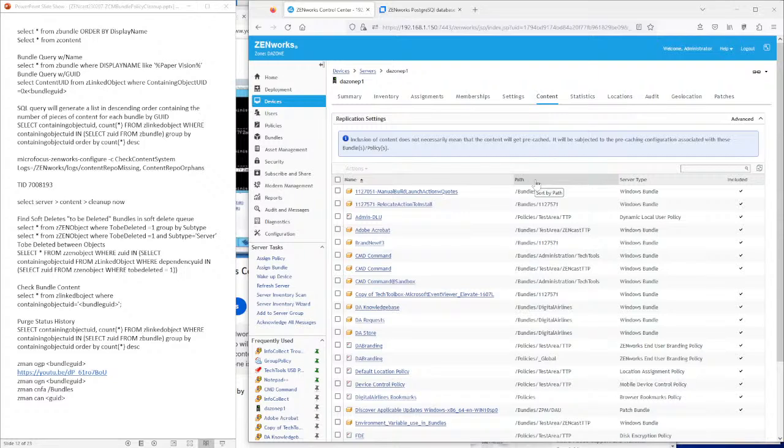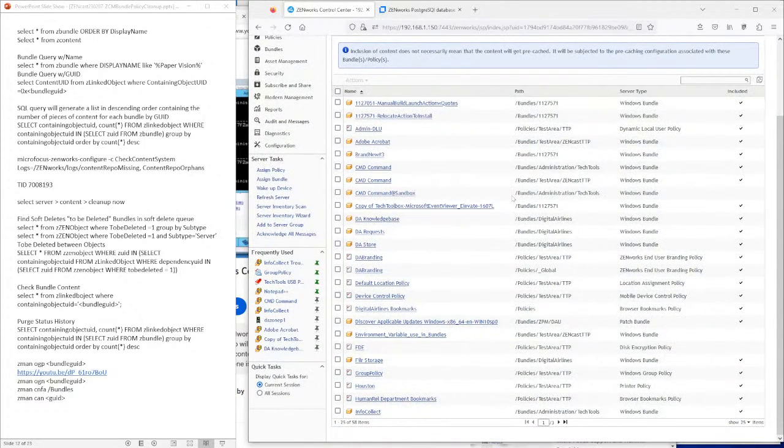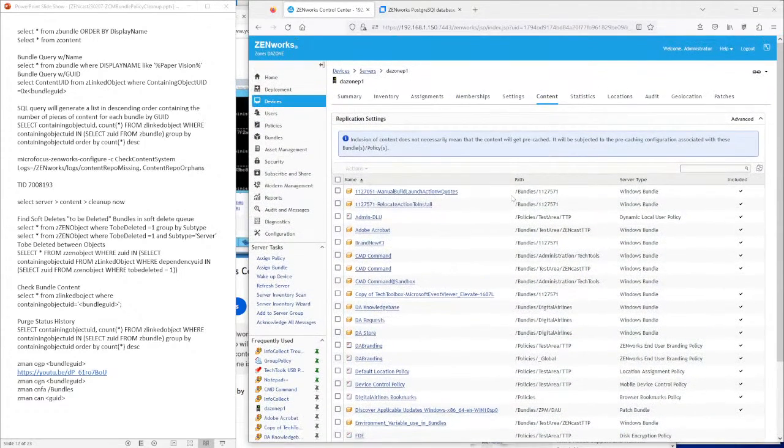If you have multiple, everything's going to be in this one because it's a single zone. But if you have satellites and other primaries, you could turn on and off that caching to different servers, obviously, and where you want it staged. That's important also with images, right? But you can do that as well.